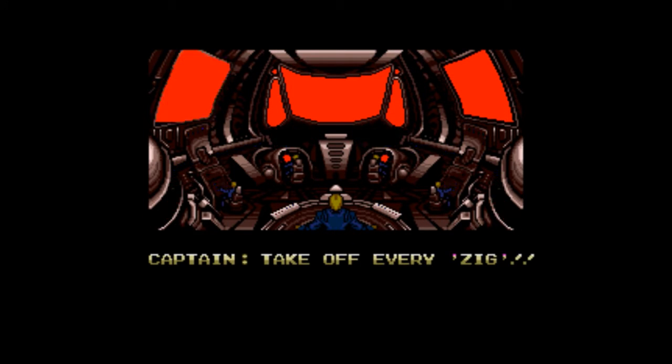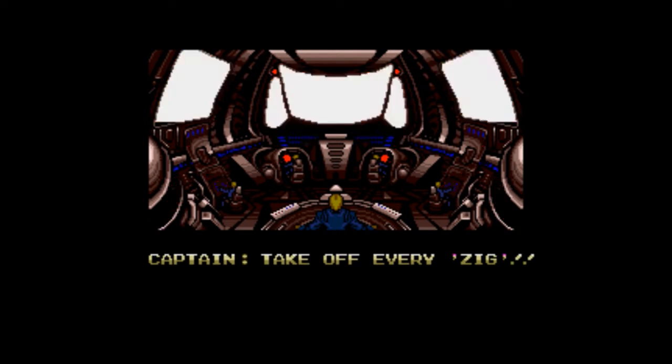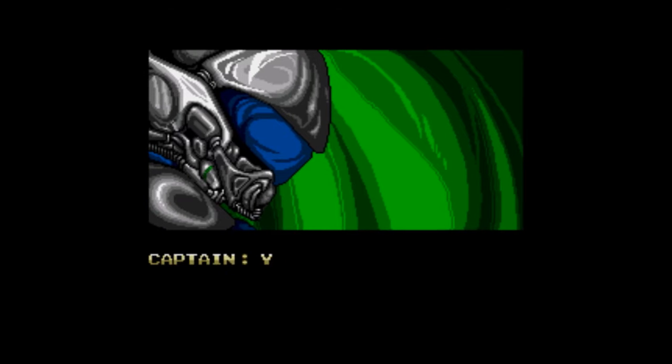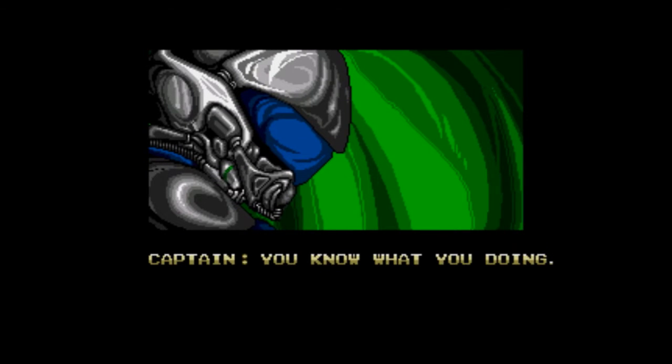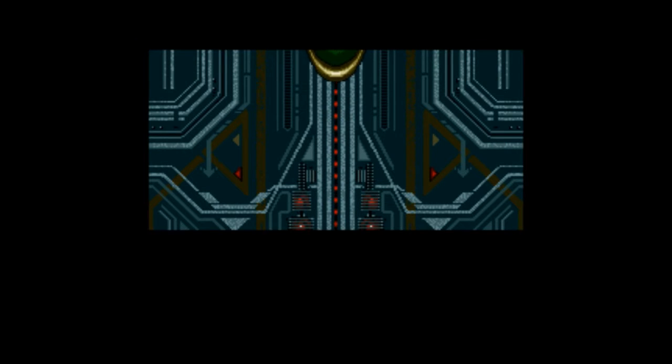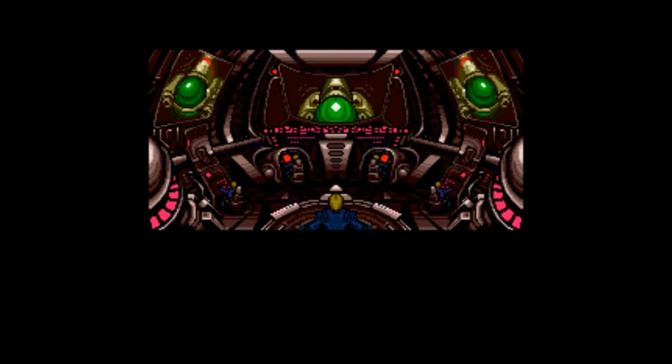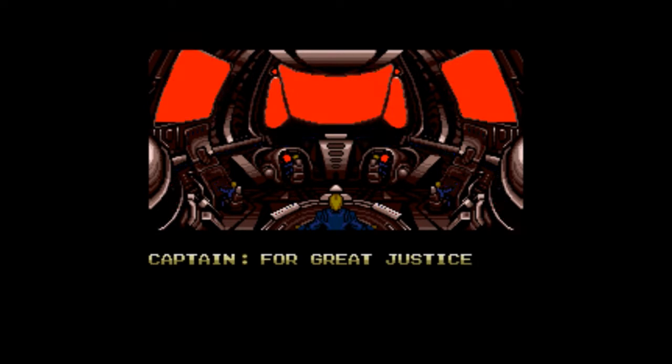Take off every zig? Yep. What does that mean? I don't know. No one knows. No one's ever figured it out. It's either a terrible translation or a very cryptic and deep message. I'm gonna go with the first one. Yeah. Alright. Move zig. Maybe that's the name of the ship. Maybe. It might be the name of the ship. For great justice. Alright. Why don't we give it a shot and get into the game?